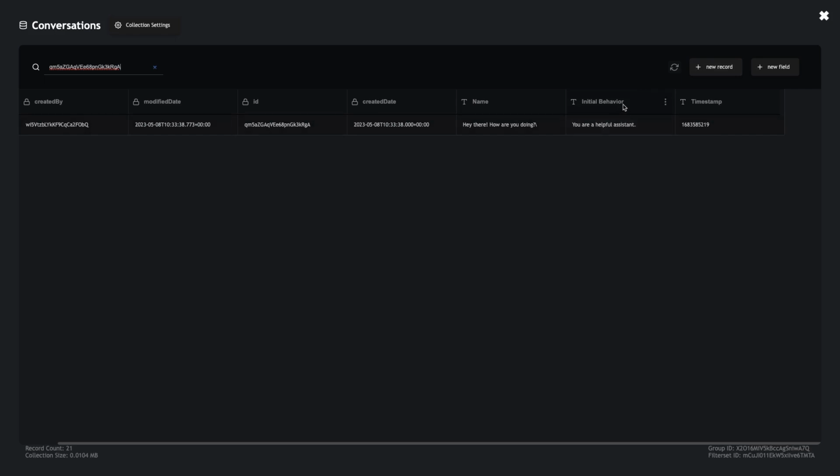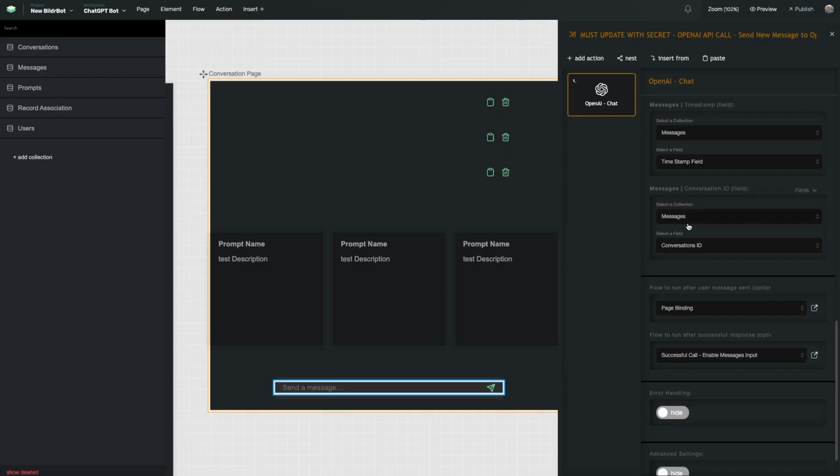If you want to give it other information, you can also send system messages as a part of the conversation if you wanted to. And so there's all sorts of things you can do as you specialize this for yourself and your use cases. But that's what's going on in this action: a series of go and look at the conversation ID, go and create the new message record, get all the message history, send the new message in, make sure we're ordering all of them correctly along our timestamp.